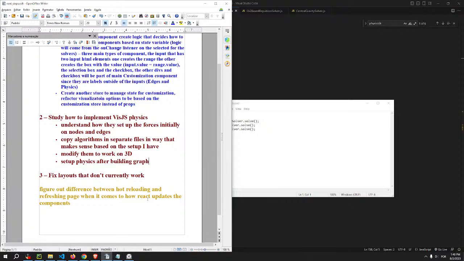This is the problem though. I think I have to put the physics separately. So maybe I should create a state that indicates whether or not the graph was built, the same way that they were doing with the layouts. And then I make it equal to the graph build, and then I return, instead of returning the nodes from graph build, or whatever I'm returning there, I just return a boolean. And then based on that, I put the physics on a separate useEffect.